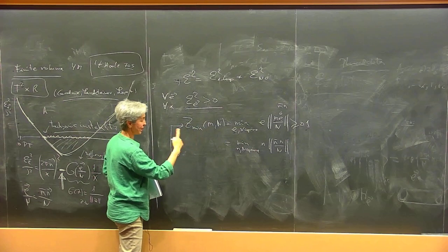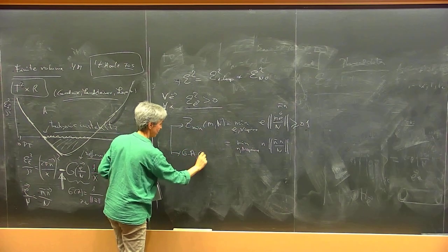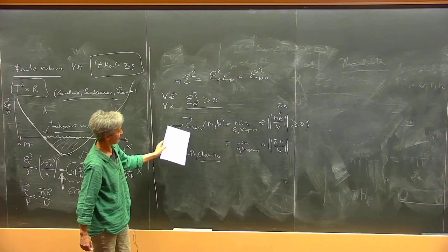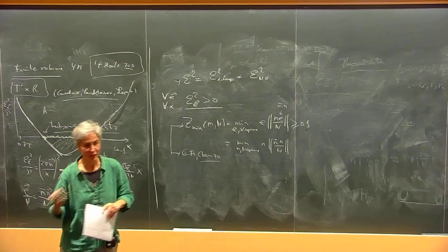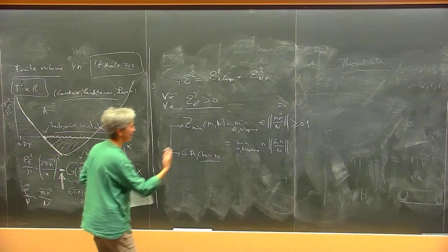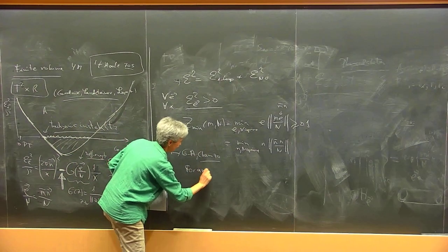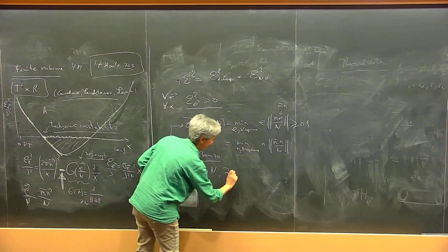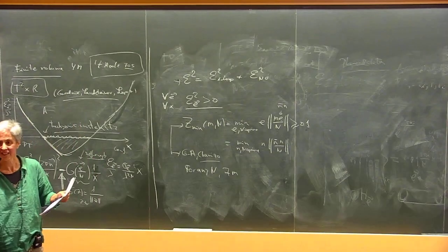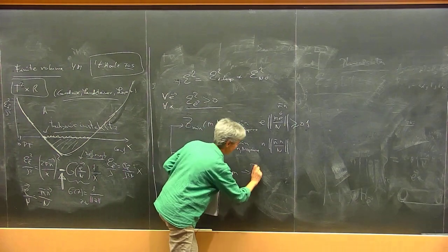This condition has been analyzed in a paper by González Arroyo and Chamizo, who is a mathematician. They find that it's equivalent to an unsolved conjecture in mathematics, called Zaremba's conjecture. So the question is the following. For any n, is there an M that avoids the instabilities? You choose an n. Can you find a flux that avoids the instabilities? This is called Zaremba's conjecture.